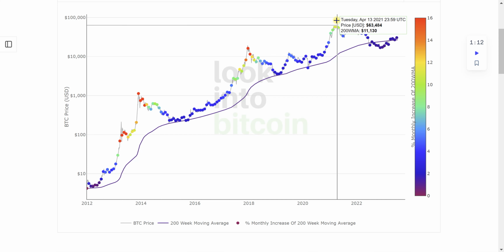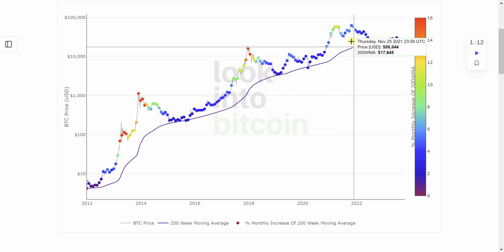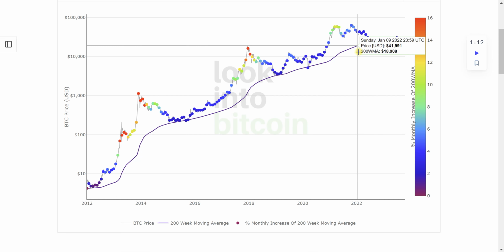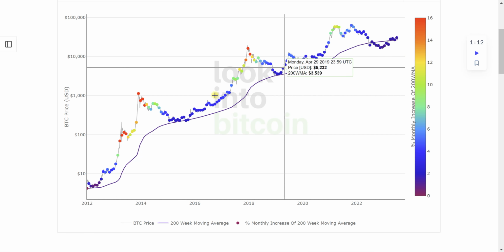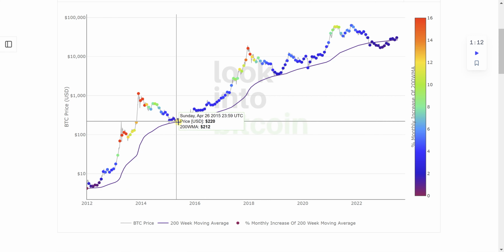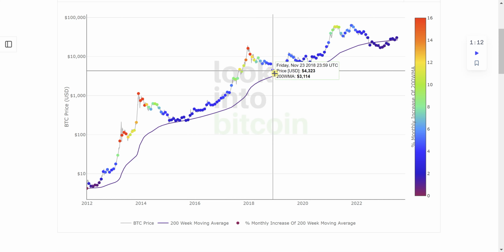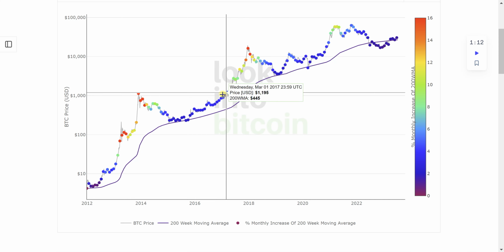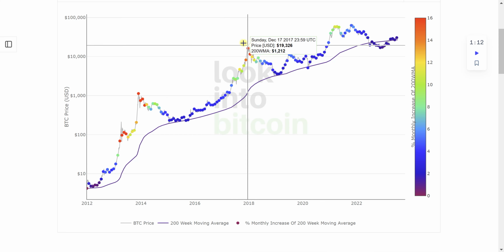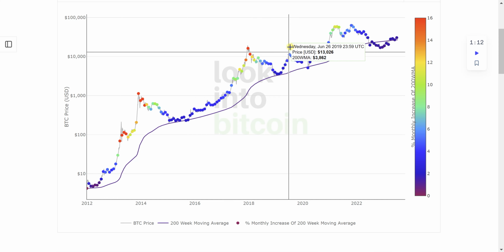And then similar here. If we look at 11 to 63, we have this green color, so that's roughly about 5 or 6. So we're somewhere in here. Again, same old story: anytime we come back down and touch this 200-week moving average, we tend to bounce off, or it tends to be a good time to buy. It may not bounce off immediately; it may go below, but it is a good time to buy, right? And I do like the color coordination of this. You see these long areas of blue followed by the mania phase. So once we start seeing red dots and whatnot, it's like, okay, it's probably time to go ahead and get out.